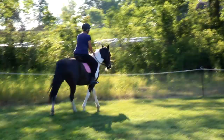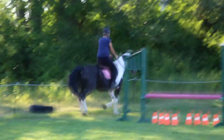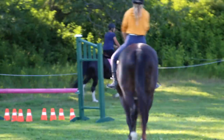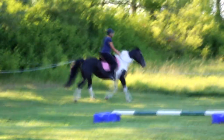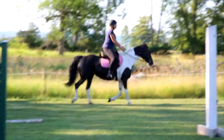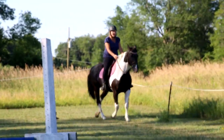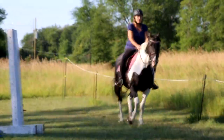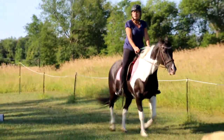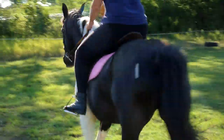Soften those reins. Let her go forward. Let her go. There. Now keep it. She's getting feisty, you know how I know? Come on. I said go. Keep going. And she shook her head. Keep going. Keep going. There we go. And then walk and we'll switch directions.